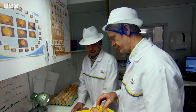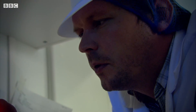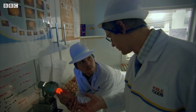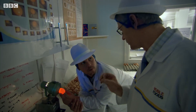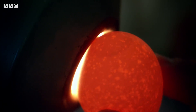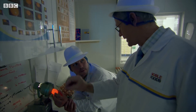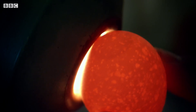We'll need the lights down to do this. What we'd be looking for under this is the size of the air cell, which is found at the broad end of the egg. An air sack forms because when an egg is laid, it's at hen's body temperature — about 41 degrees — and then it cools down and you get this little gap. What we're looking for is a small size of air cell, because the air cell will grow over time as the egg gets less fresh. So the bigger the air cell, the less fresh the egg is. The age-old cook's test was: if you put eggs in water and they float, then they're stale. So eggs are rejected if the air sack is too big.